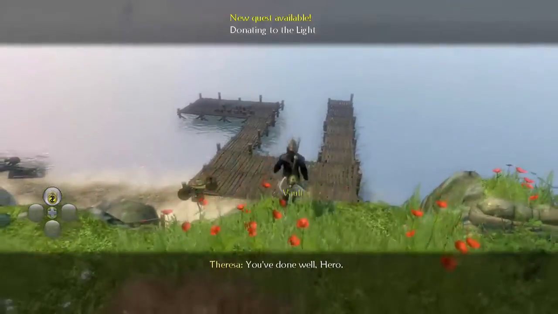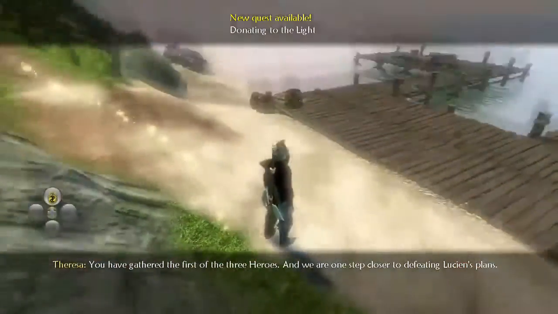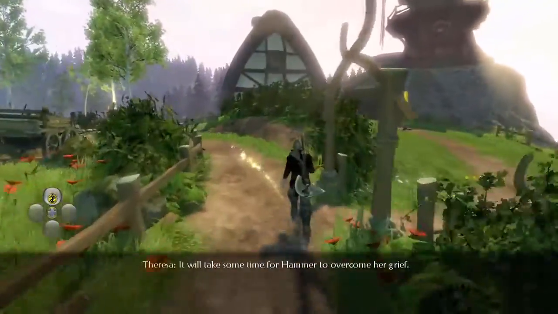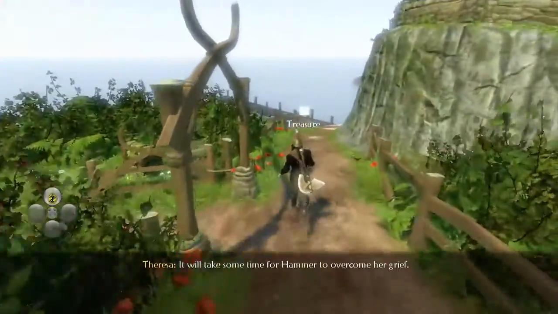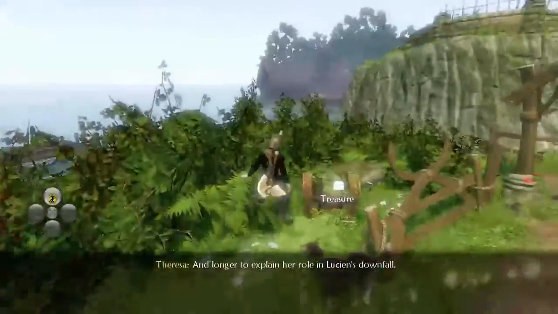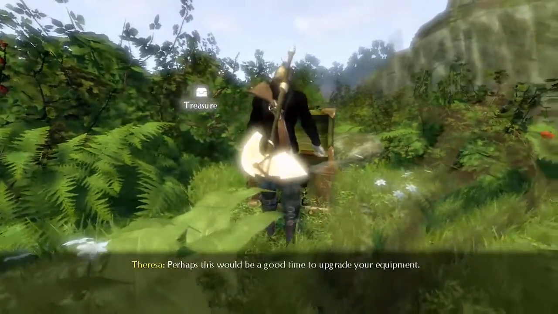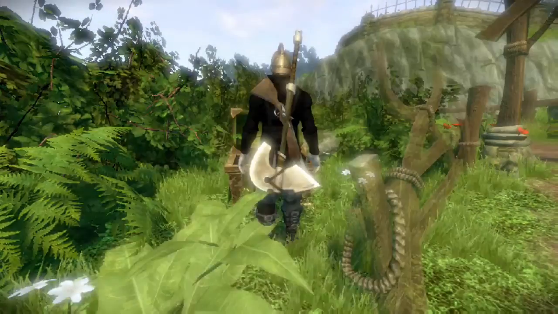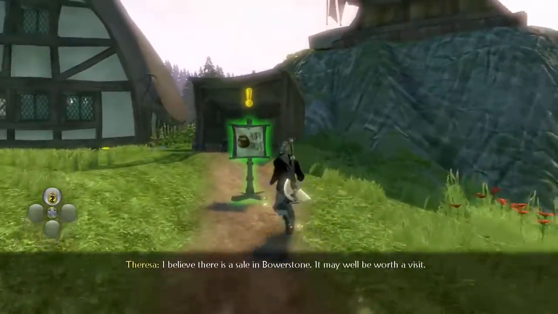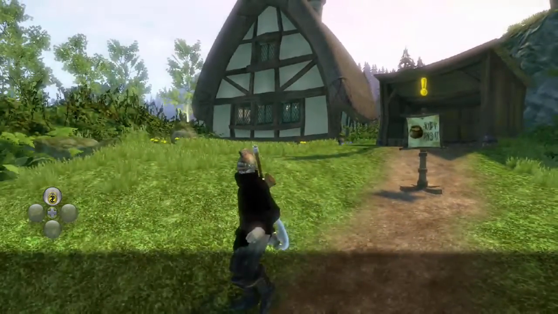You've done good, Hero. You have gathered the first of the three heroes, and we are one step closer to defeating Lucian's plans. It will take some time for Hammer to overcome her grief, and longer to explain her role in Lucian's downfall. Perhaps this would be a good time to upgrade your equipment. I believe there is a sale in Bowerstone. It may well be worth a visit. Come back to the Guild when you are ready.